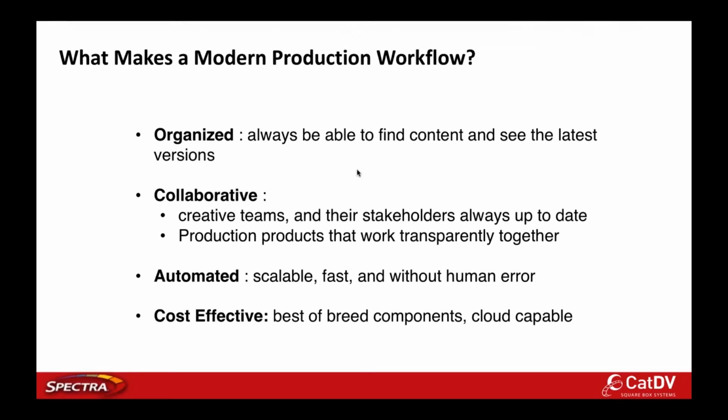So step one. This webinar is all about modern production workflows, and so what's kind of nice about CatDV and BlackPearl working together is that we don't have to talk about features and specific capabilities in real technical terms. We can talk about how we solve business problems between our two products. And so modern production workflows, hopefully these points will resonate with anybody on the call who has anything much to do with building creative content.